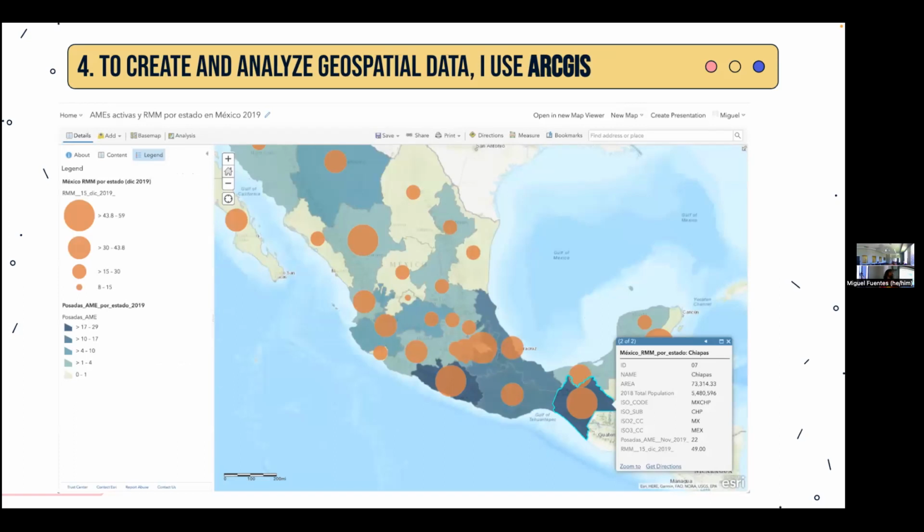You can get an annual subscription. Finally, this is ArcGIS. R allows you to do maps. Python usually allows you to do maps, but it requires another type of coding. I use ArcGIS because it's free on campus, and this is the software that I'm the weakest in, but I can do very basic stuff.